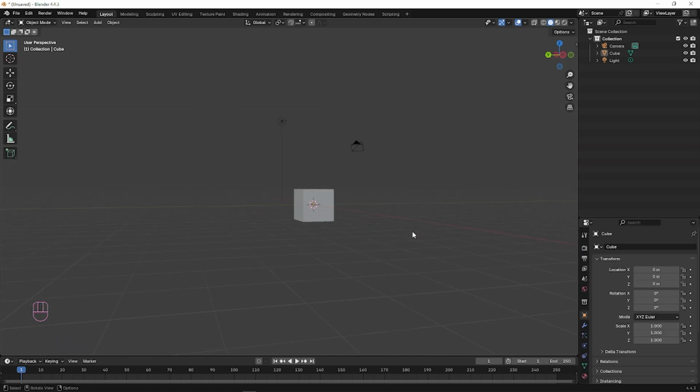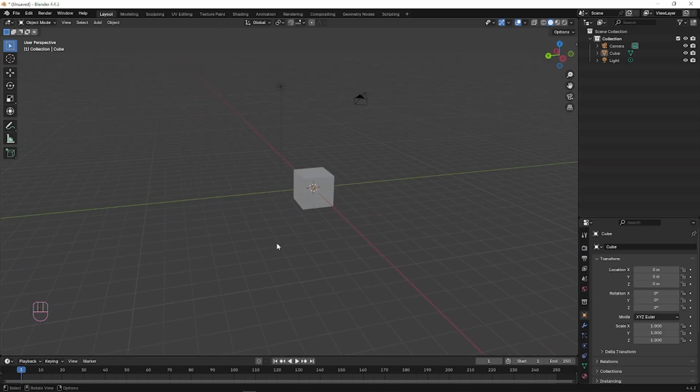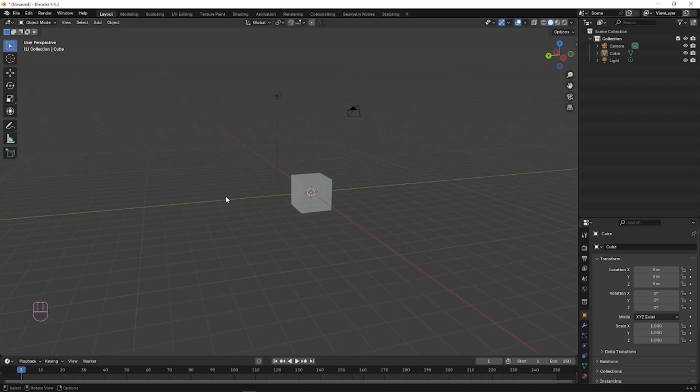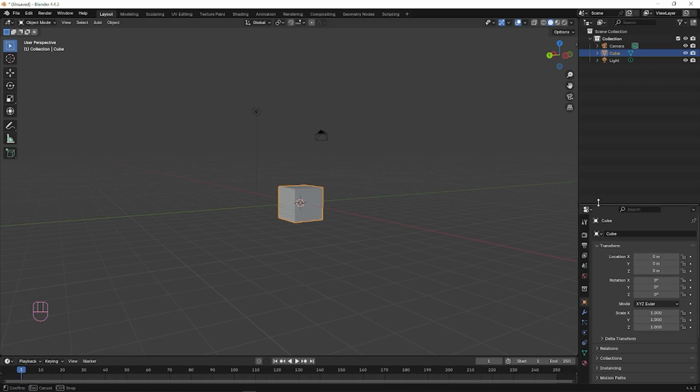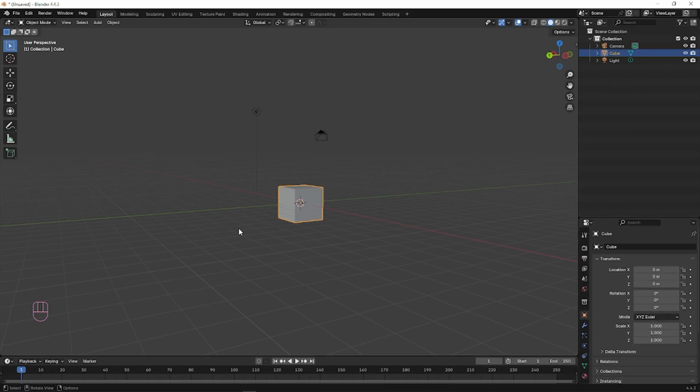Okay guys, so let's quickly break down the interface. So this is the viewport. Everything and anything that you do that you're seeing here is in your viewport. What you see here will also be reflected there. So this small screen here is called the outliner. You can scale it like this, like that, it's the outliner. So whatever you place in your viewport will always pop up in your outliner. Think of it like layers, like if you've ever used Photoshop, you'll understand because you work with layers. So similar here. Whatever you do here will be here.